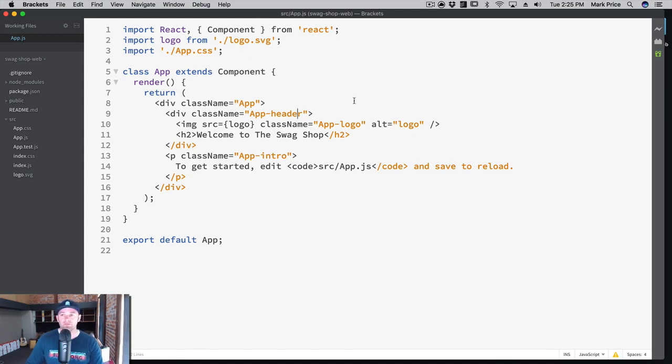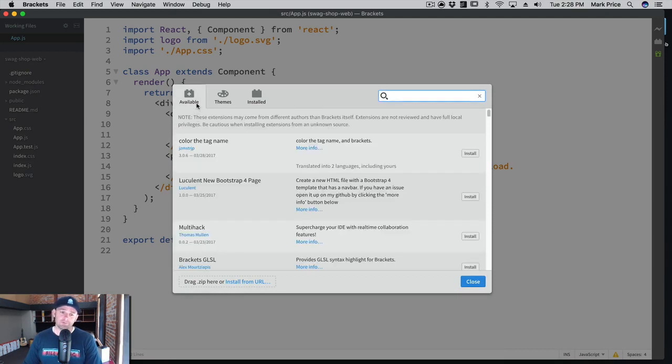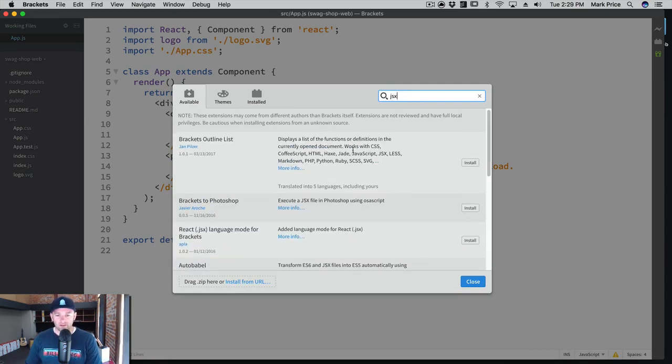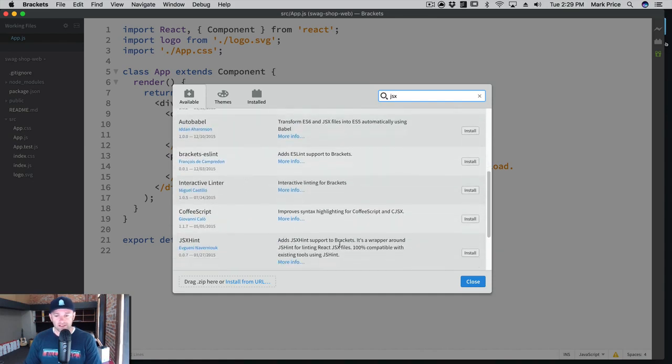So let's do that now. What we're going to do is go to File, Extension Manager, wait for it to load, and in the search bar, in the Available tab, we're going to type in JSX, and we're going to install, scrolling down here, JSX hint. This is going to give us warnings and things like that related to JSX, that special syntax.